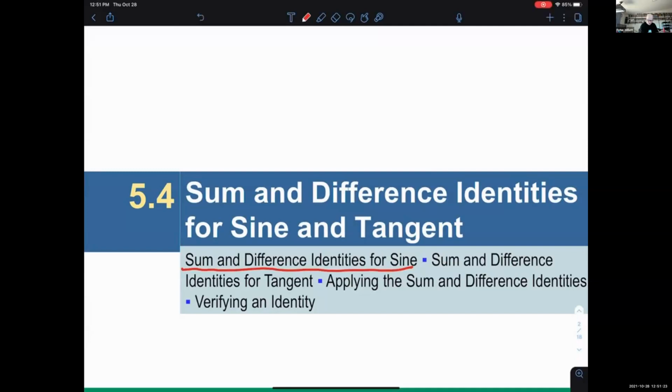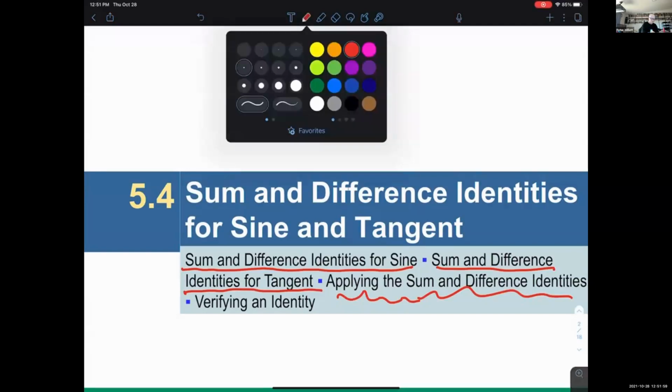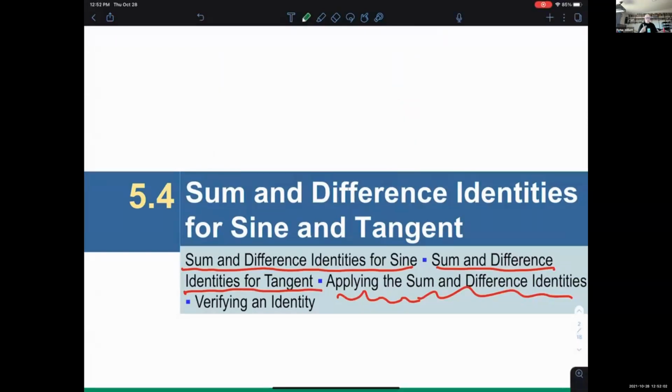And then since we're getting used to these things, we're going to throw them in and also look at them for the tangent function. And after that, we basically want to apply them. So the idea here, like in the last section, is that we are going to be given an identity for the formula basically for a sum or difference of angles in initially the sine function here, as we did in cosine in the last section. And then we're going to look at how we can apply that identity to rework things or rewrite things in different ways. So this will go along a similar path.